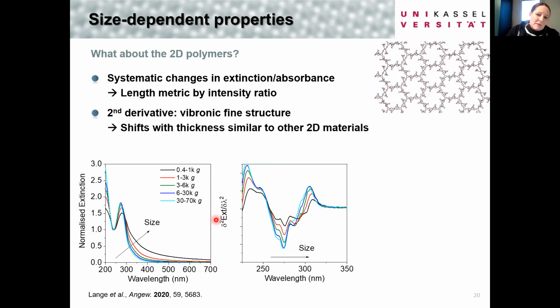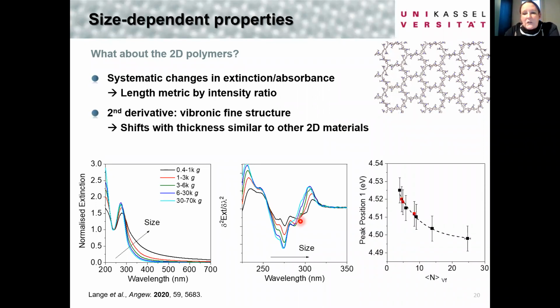therefore, what we always do, we take the second derivative. And when we do that in this spectral region where we have a peak, it's quite beautiful that you start to see that it's not just a single peak, but a series of peaks with a vibronic fine structure of the molecule. And we do see that there are some shifts occurring. Now, when we extract the peak positions from the second derivative and plot it as function of layer number, we do observe this characteristic exponential shift that we observed. So we could say that, yeah, clearly in these materials, there are characteristics of 2D materials.